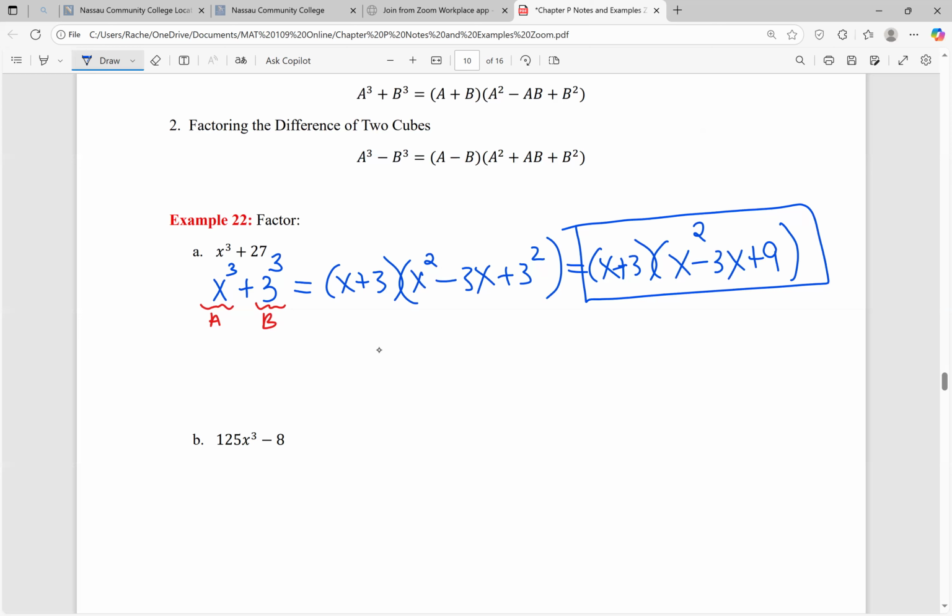So let's look at B. Let's factor 125 x to the third minus 8. There's no GCF other than 1. So factoring out a GCF is not going to help me here. I see a difference. I see a cube. And I'm thinking, all right, difference of cubes maybe, right? So let's write 125 as something to the third, and let's try to rewrite 8 as something to the third. So what could I raise to the third to get 125? That's going to be 5, right? This is 5 to the third times x to the third. And 8 can be rewritten as 2 to the third.